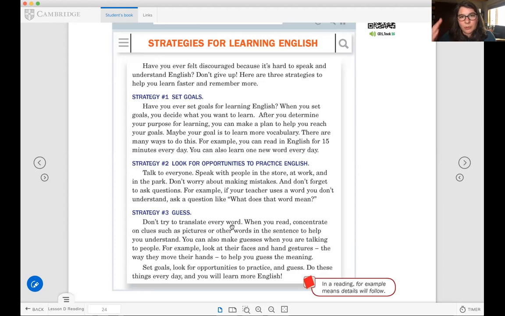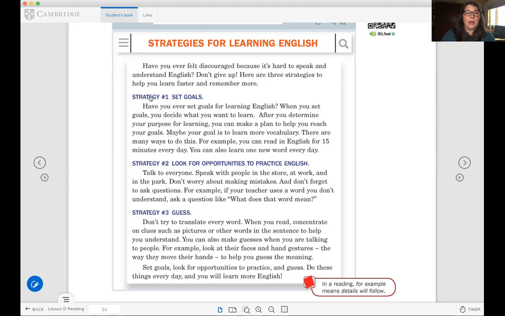It's too hard for your brain to understand the whole text that you're reading. You don't need to understand 100%. If you understand 75%, that's perfect. You can learn new vocabulary by reading even when you don't understand 100%, because you can look at the pictures and other words to help you understand. You say, oh, I think I know what that word means. That's fantastic. Translating is not very meaningful and it's not easy to remember.